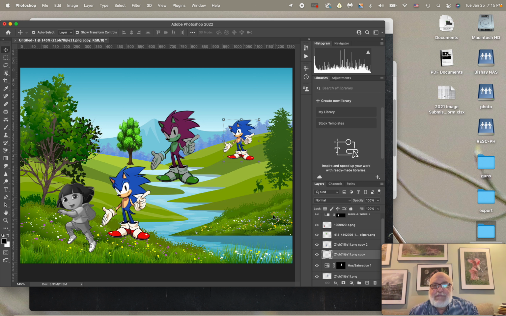Hopefully that explained the different layers and how you can copy them, how you move them, and how you edit or adjust only a particular layer but not all the layers. Remember, if you just click on the layer, anything you change or adjust will affect everything underneath it. If you Command-click on Mac or Control-click on Windows, it will affect only that layer.